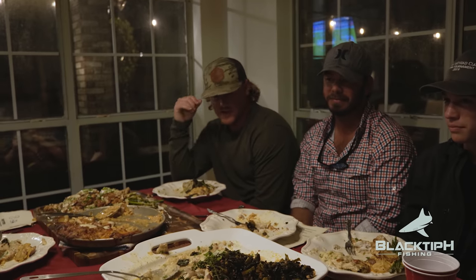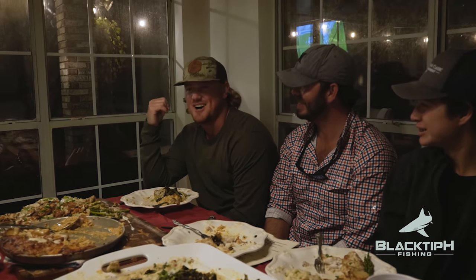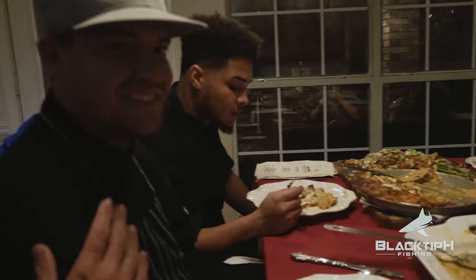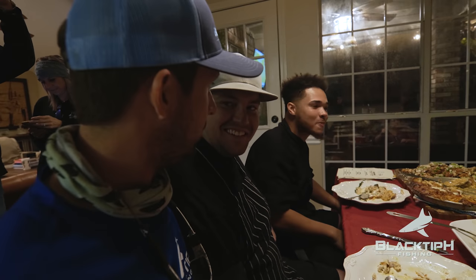Good enough to throw away, huh? The Wahoo tacos. Wanted to throw them away. Tacos were unbelievable, man. Everything was. Guys, this guy right here. Don't forget about the man, Steph. Both these guys are epic chefs.